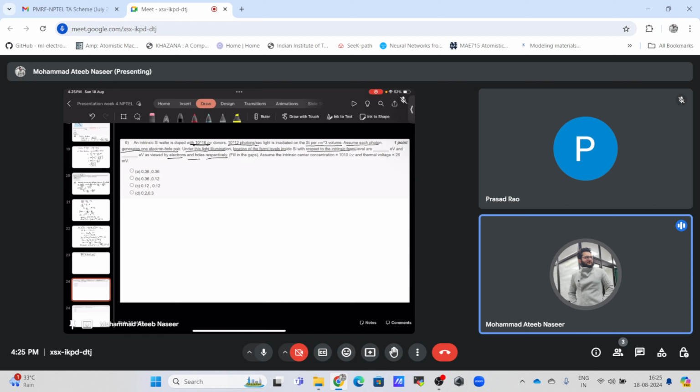As compared to this, the hole concentration will increase drastically. If we consider Ni to be equal to 10 to the power of 10, as is the case here, the hole concentration will just be of the order of 10 to the power of 4 per centimeter cube. But when I am illuminating light and creating electron hole pairs, the holes have increased from 10 to the power of 4 to 10 to the power of 12. As a result, the hole Fermi level will drastically change as compared to the electron Fermi level. So let us write it down like this.